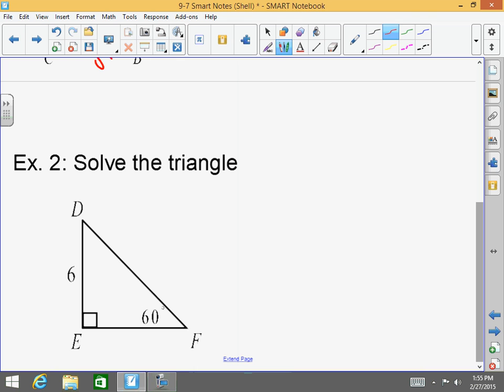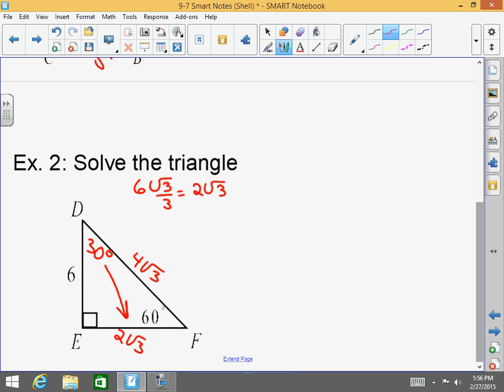Yes. I'm going to take this 6, and I'm going to multiply it by radical 3 over 3. So that means that my small side is 2 radical 3. Remember, angle D here will be 30. So this is 2 radical 3. What would my hypotenuse be then? 4 radical 3, because it is twice the small side.